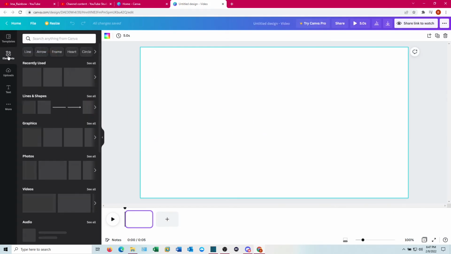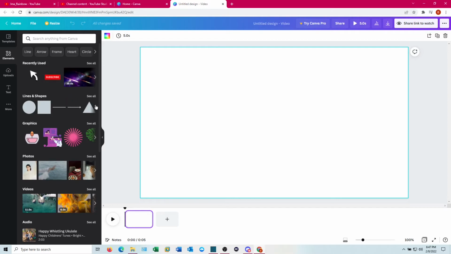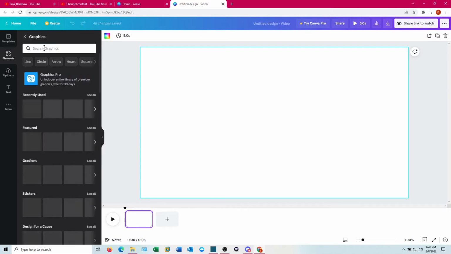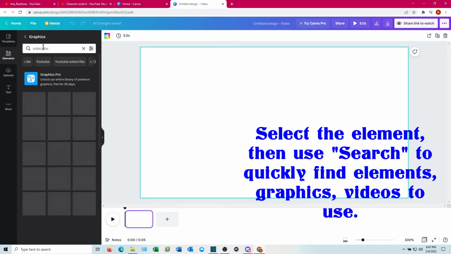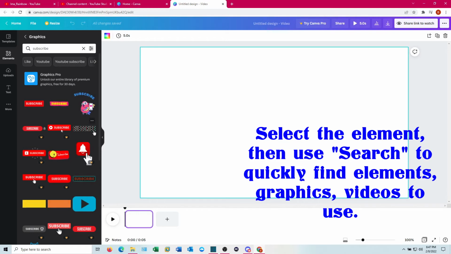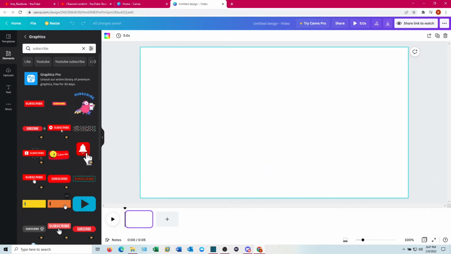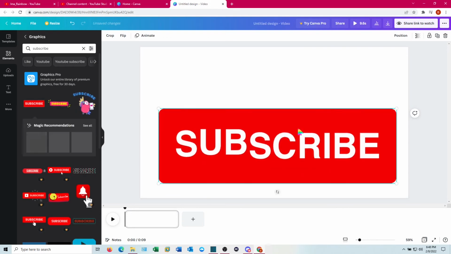All right, let's go in elements, and they actually have them. If you go into graphics, see all, they have some free ones in there. Let's go up there, subscribe, hit it. It'll do a search. Any of the ones that don't have the little crown next to them are free, so you can grab those. Look kind of cool. I'm going to get this one, this red one right there.